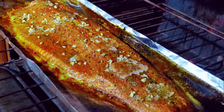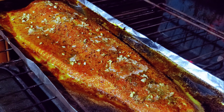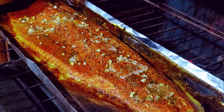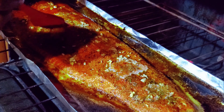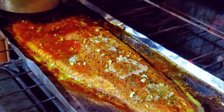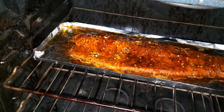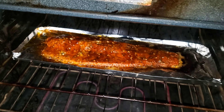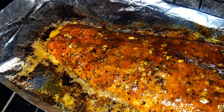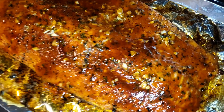Alright, so right now it's been 12 minutes, and I just want to go ahead and baste this salmon with this sauce. Don't judge my oven. The sauce is delicious — y'all need to try this. Looking good in there. I put the sauce on it, now the time is set, and I'm about to take it on out. So it's done right now — that's how it's looking, and it smells so good up in here.